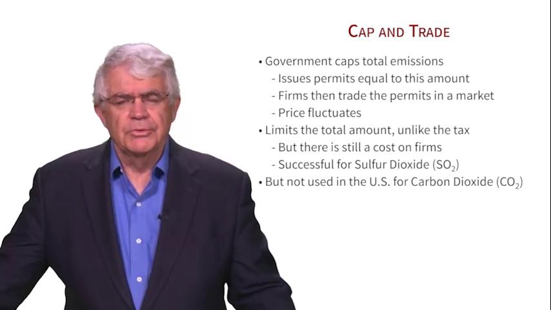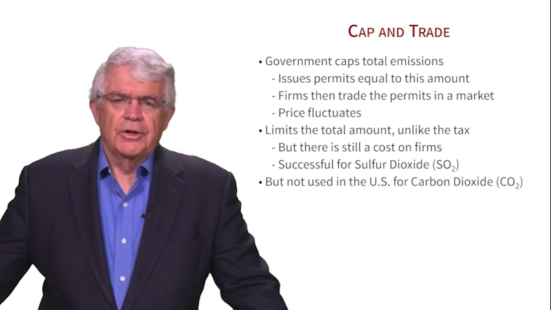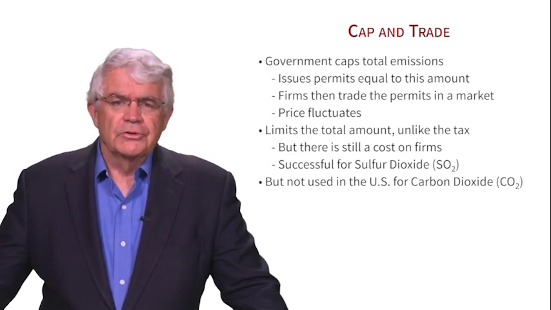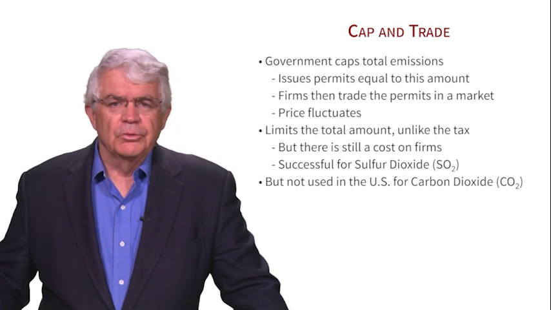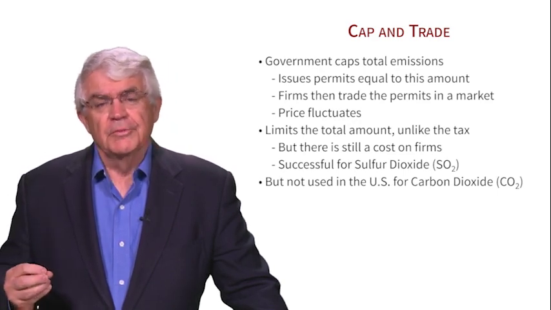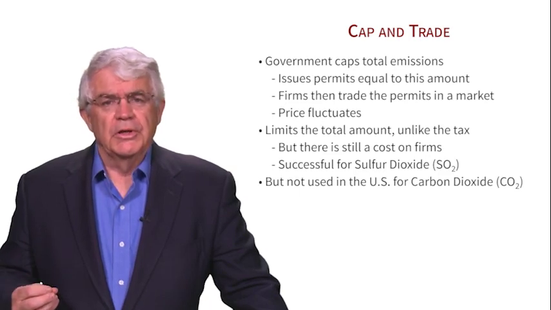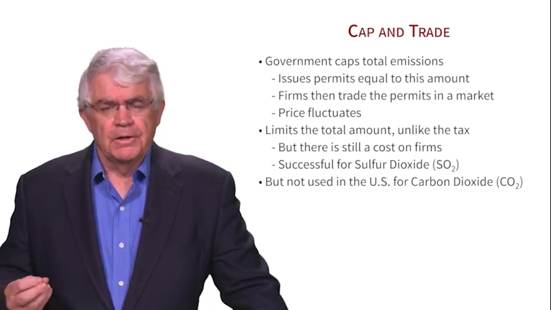So these are the examples of how economists have thought to deal with externalities, which you can illustrate again with the basic models. And you can see there are pros and cons for each one of these alternatives. The argument we're trying to make here in going through the economics is that economists can help you figure out what the best way is to do this, in a way that gets the efficient outcome and minimizes the cost to society.